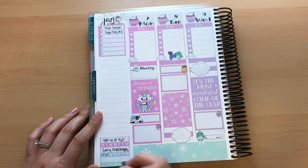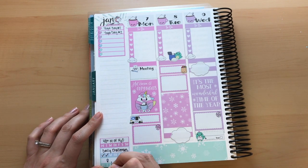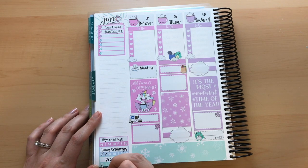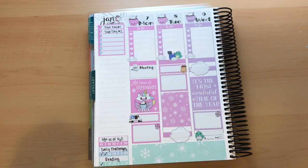And then reading. I want to be reading something every single day, and I've been making my way through Harry Potter with my husband. So yesterday we did read, and then hopefully tonight we'll be able to read. I'm really tired tonight.